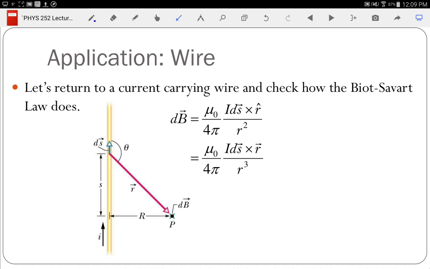Now the first thing to do is to identify your directions. So I have ds cross r hat. How do I find the direction for ds cross r hat? Looking at my picture, what direction is ds? Up, right? It's got that little blue arrow. s is the length of our wire, and ds is going up. So ds is pointing up. What direction is r hat in the picture? Okay. Let's just say rightish. It's going right and down now, but if I was looking at a piece down here, it would have been right and up. So it depends on what piece I'm looking at, but it's always going to be right of the wire.